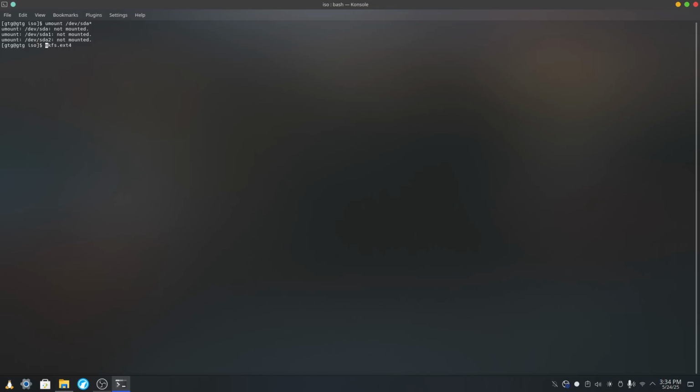So anyway, let's give it sudo because we want sudo privilege to access the USB drive. As you can already see, if you just write that, permission is denied, so I'm using sudo because I want to give mkfs.ext4 permission to make the file system here. The format is just sudo mkfs.ext4 and the path to your USB drive. In my case it's /dev/sda. Yours may be sdb, sdc, or even NVMe. It depends on what your USB flash drive hardware is, okay?